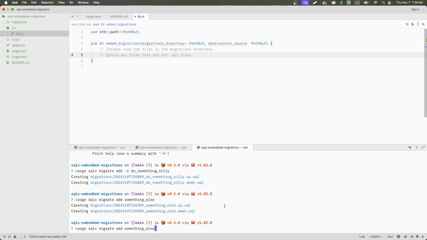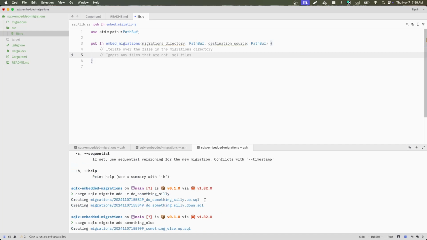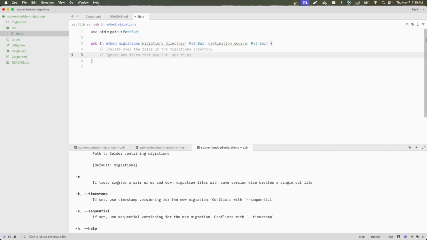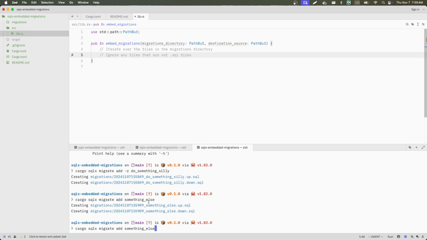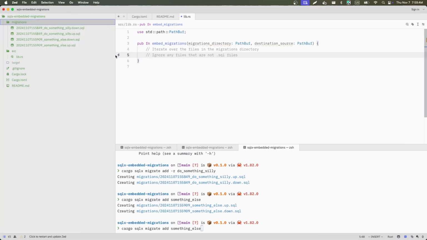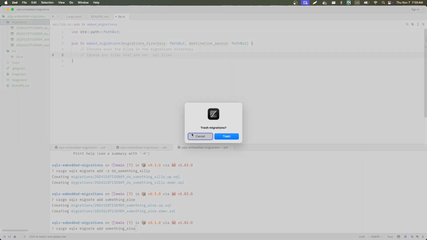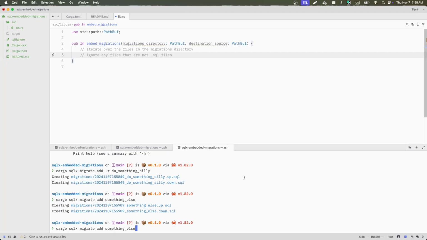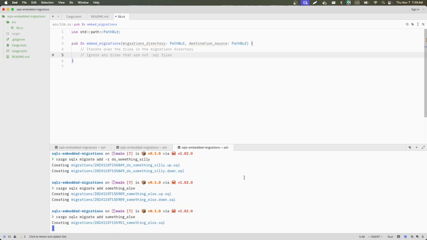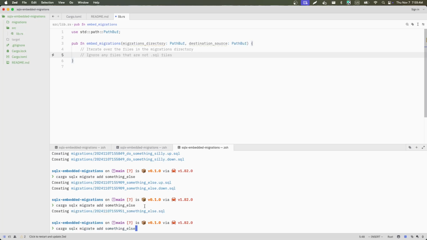Interesting. I was not expecting to have an up and down. We did not include it that time. Was it because there was already a pair in that directory? Let's delete that and find out. Go ahead and trash that. So here, no dash r, it creates a single one.